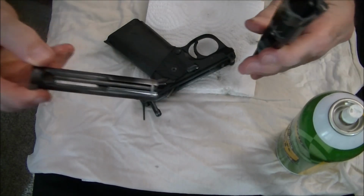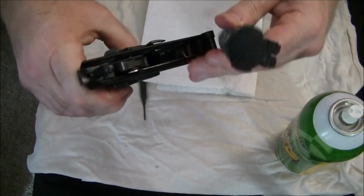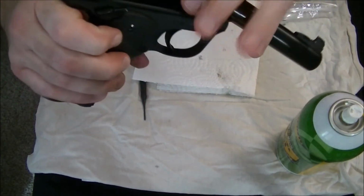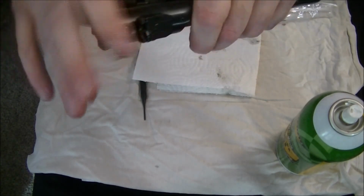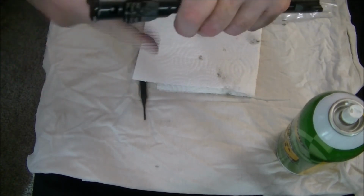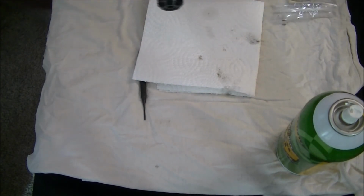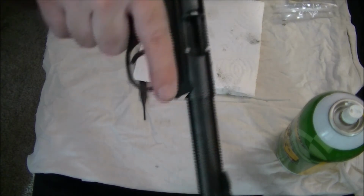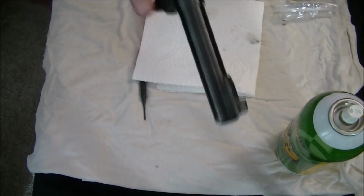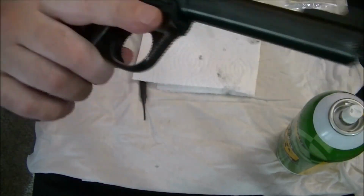Alright, here's how you put it back together. Basically just put that in there. Then just hook that in there. Just a little hinge, little area. Line it up, click it in, and there we go. Okay, I think we're good to go. Raring to go. So I think it's time to take this thing to the range and test it out. What do you think?